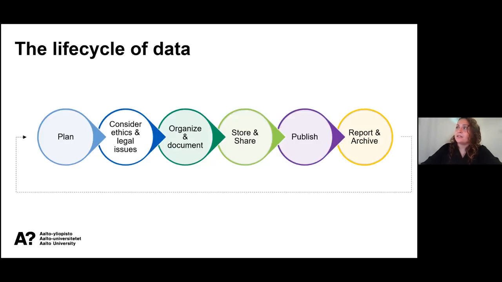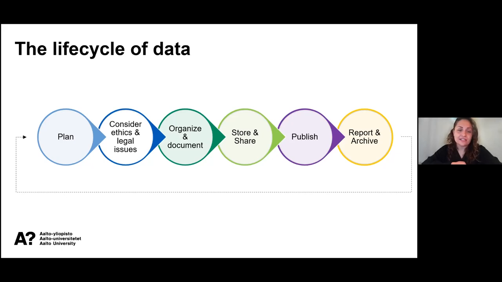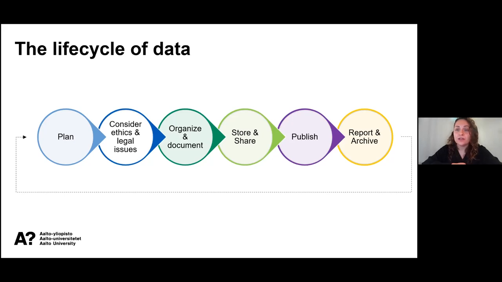What does all of this mean in practice? It varies depending on your project and how data has been generated, what analyzing methods and instruments you're using. Generally, it's an awareness of the life cycle of the data at various stages of research — from planning, to ethics and legal issues, organizing and documenting your data, storing and sharing it, publishing it, and finally reporting and archiving. There is a dashed line going from reporting and archiving back to planning, denoting that research data can be a cycle where data is reused and reanalyzed.